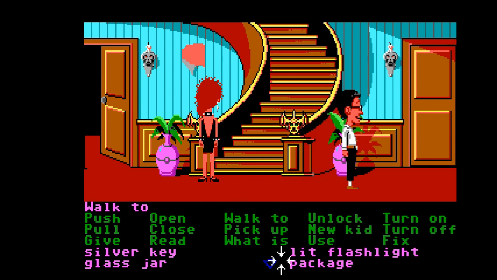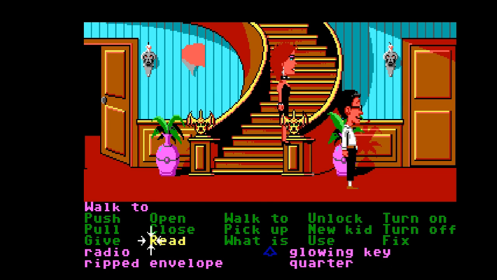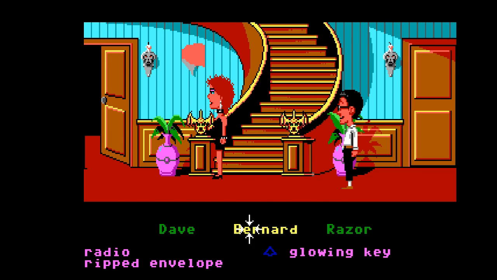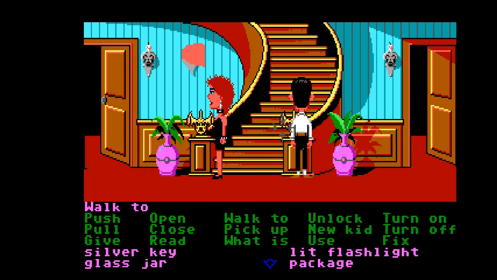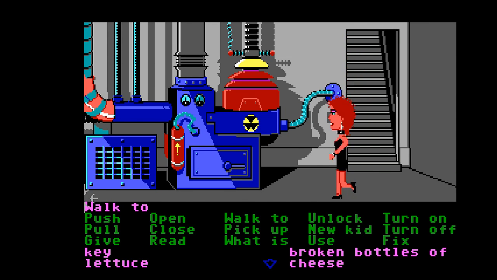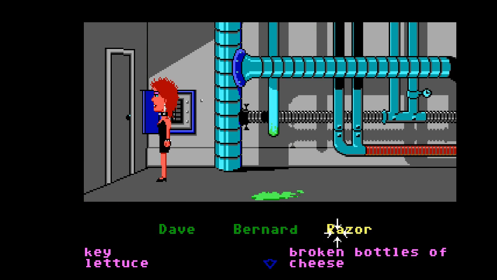We're just waiting for the cutscene to be triggered. Now, in order to ready ourselves for this, we'll give the quarter to Bernard. We'll get Bernard to push this gargoyle. Sorry. We'll switch over to Razor and go down into the nuclear reactor room. And we'll get Dave to push the door open.